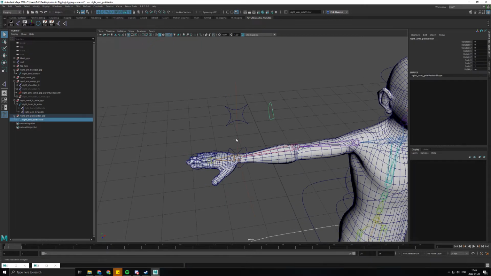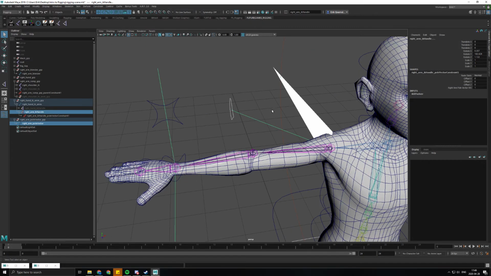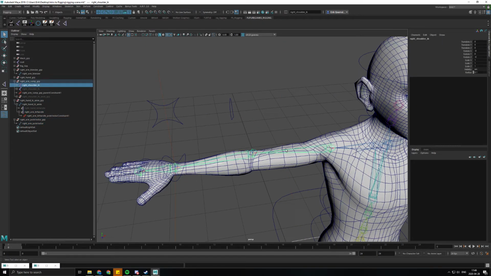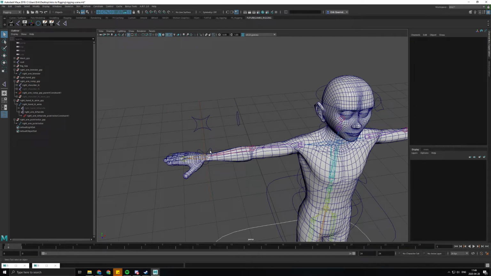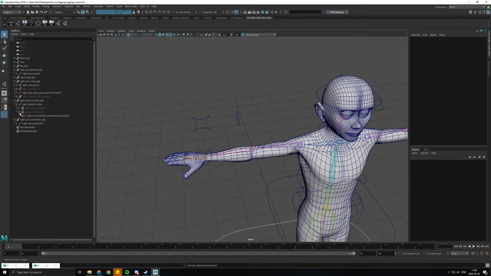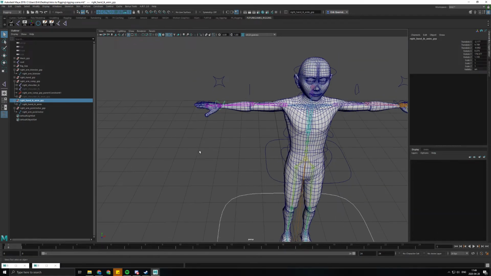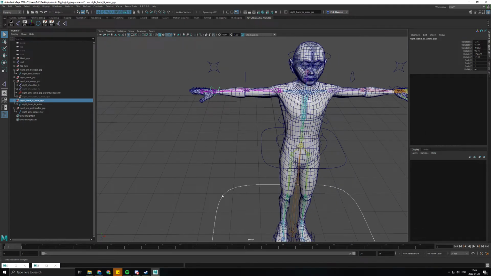And select that and select the IK handle and constrain, pole vector constrain. Once again, making sure that we didn't get any rotations. So now we should have a working pole vector as well, which we do. Now we can hide that IK handle. We can take this right hand IK group, parent it under the master.